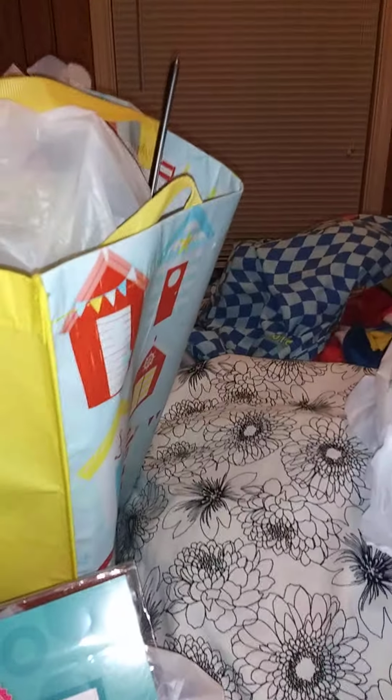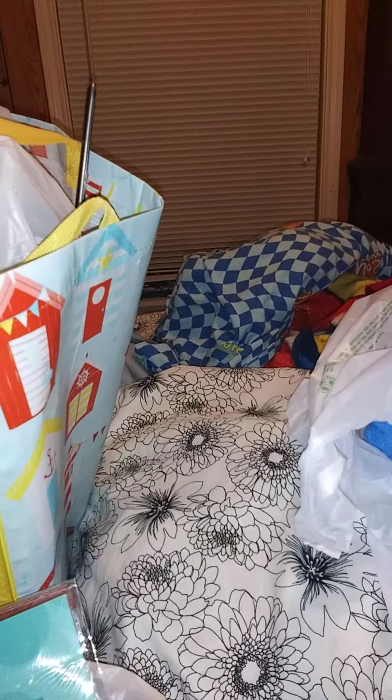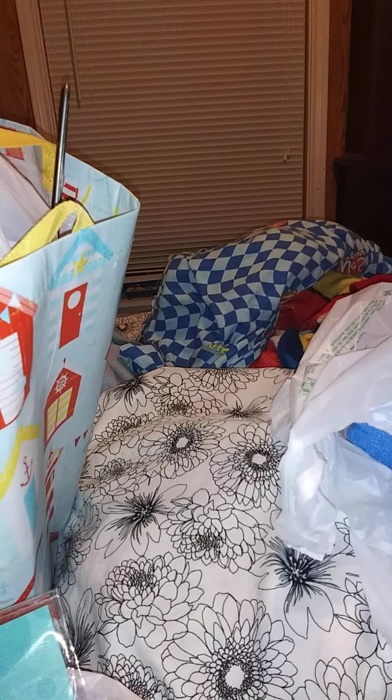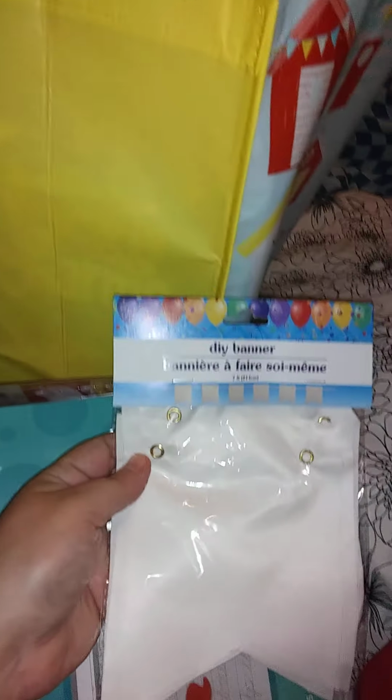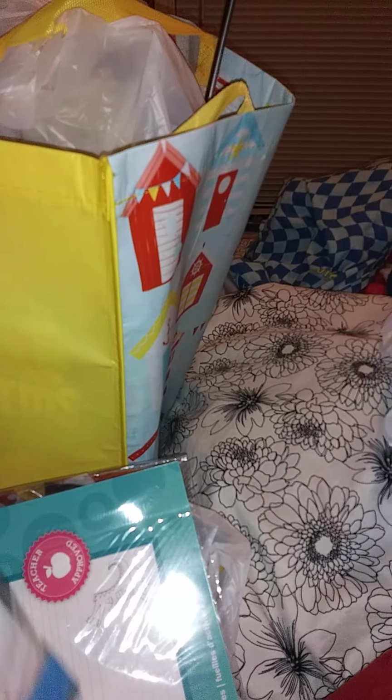These were in with the summer stuff that, you know, is typically at the front of your store, the seasonal stuff. My store is a dollar. This Dollar Tree is a Dollar Tree Plus. I've noticed some of their banner, just regular party stuff they have put up to kind of fill in the summer stuff because they don't have a lot of summer stuff. And these were up there, and I don't know what these are made of. Help if I show you. But it's these banners. It's a do-it-yourself banner, a DIY banner. They're 7 feet. And I thought they were canvas. There are paws on this.